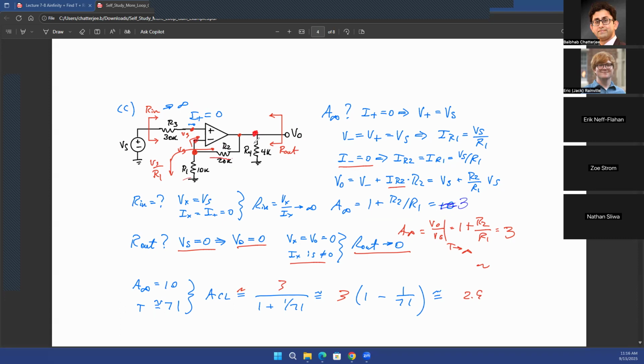So what R4 does over here is create a parallel current path. So basically there would be a current VO divided by 4 kilo ohm going here, and there would be a current path through this. And of course, there would be a current path going into the op-amp, right? So there are 3 current paths over here. So that's all you have from the output side if you connect the output voltage source at the output node, right? So that's why R4, as you see, does not come into the picture when you're trying to calculate the voltages and currents at all. Okay?